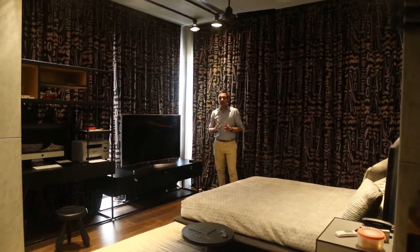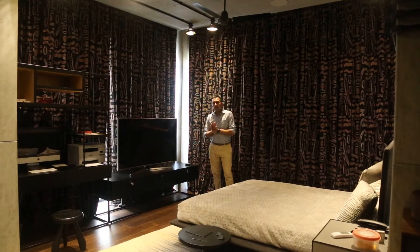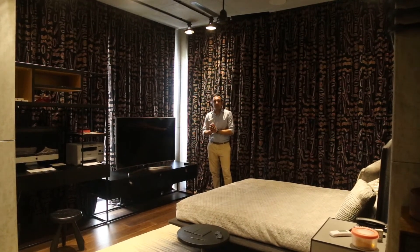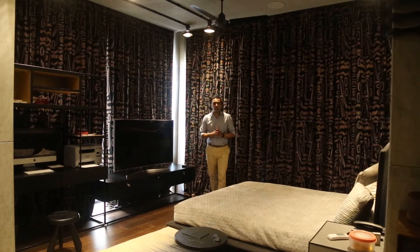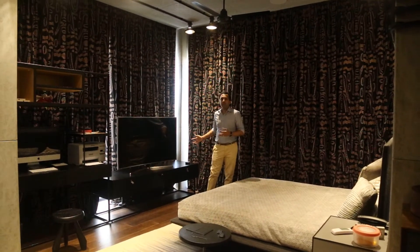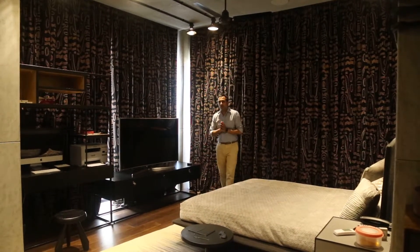One of the best features about the Amazon Echo Dot, which I don't think a lot of people know about, is that it has built-in Bluetooth. You can actually pair this with your Bluetooth amplifier or Bluetooth speakers, and have the Echo Dot communicate with you through your speakers instead of having to try and turn up the Echo's own speakers or playing music through it. So let's take a quick demo of how this works.